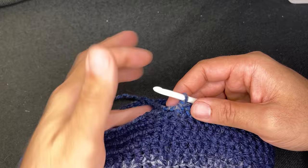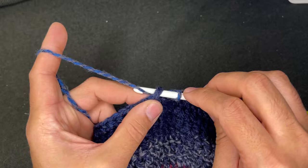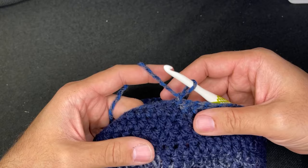Okay, friends, so I just finished round 11. So to close it off, we insert the tip of our hook into the first half double crochet, grab the yarn, slip through, chain 1. Okay, so this is now beginning round 12.